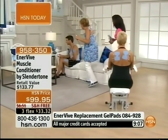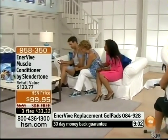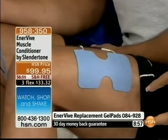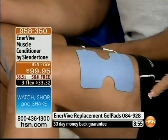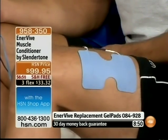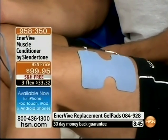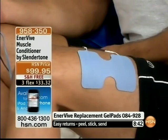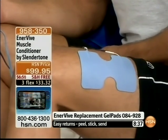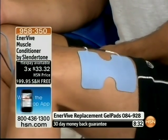We talk about this being a muscle conditioner. Christian has it on his thigh — look at the power of this. He is not moving his thigh; that is the Enervive getting in there. When you said you were running, this is what you need to recover. Also look at his shoulder — I'm dealing with a shoulder issue right now, and every night I lie there in kind of agony. Even if you've injured one part of your body, you feel it in other parts, and your body starts to stiffen up. That's when you want your Enervive on.